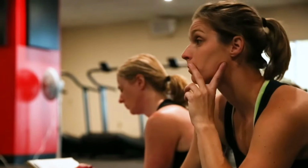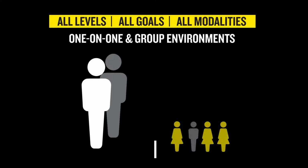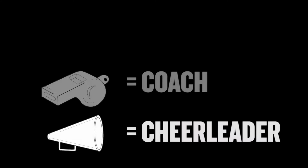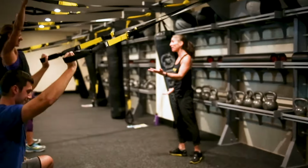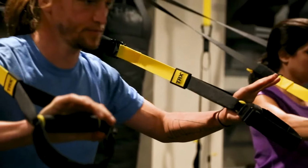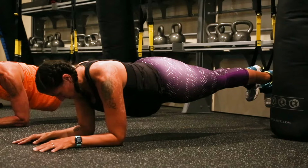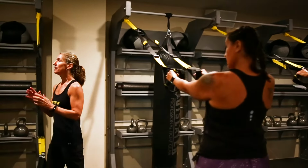Now it's time to take the next step in the education journey with the group training course, where you'll apply your TRX coaching knowledge by scaling your skills from the complexity of coaching one-on-one sessions to a group environment. In this course, you will define your dominant coaching personality and learn when and how to harness the others. You'll also apply your TRX foundational movement-based coaching knowledge to create a personal training experience in a group environment, learning to communicate corrections while challenging each participant in your class.